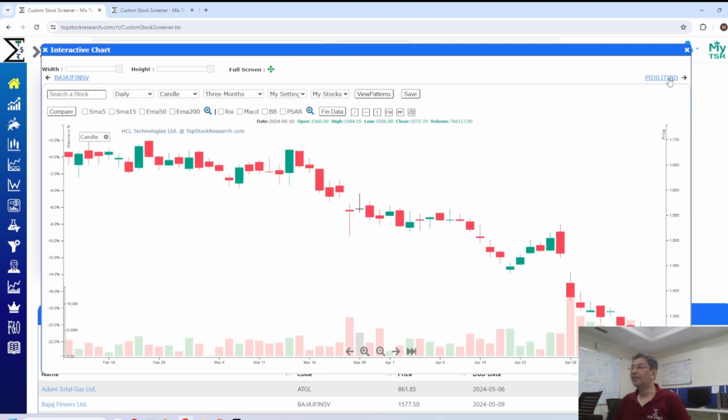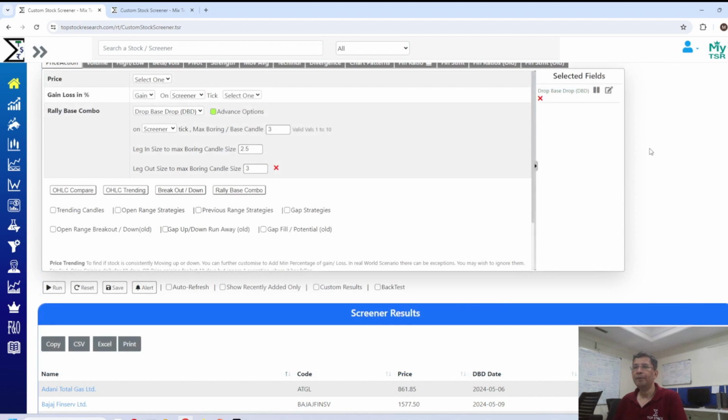Similarly, you can look at other different options. Here drop, base, drop, drop, base, drop. So this is another good supply zone. This is another good supply zone. And when you start looking at it, even this level is a good supply zone. So drop, base, drop. Similarly, you can really look at the market and play with this. This being price action is a leading indicator. There's no lag, so you can make best use of it and take decisions really fast based on these things. Okay.